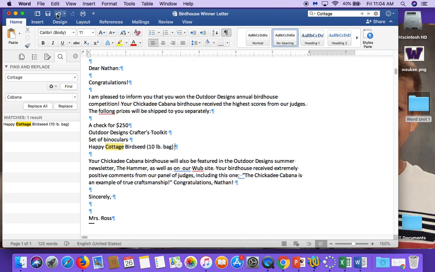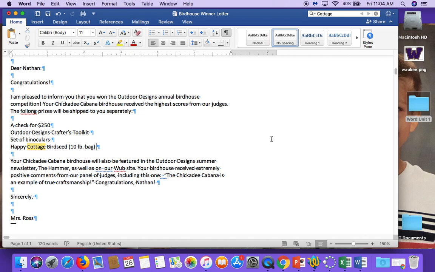Again, if you ever screw up, you can click the undo button there. Okay, and that is it for find and replace, so I do not want that there. I want to X out of it completely, and I'm done with that one. Go ahead and save, and again, we can just X. It gets rid of the shading or the yellow highlights, whatever it is.